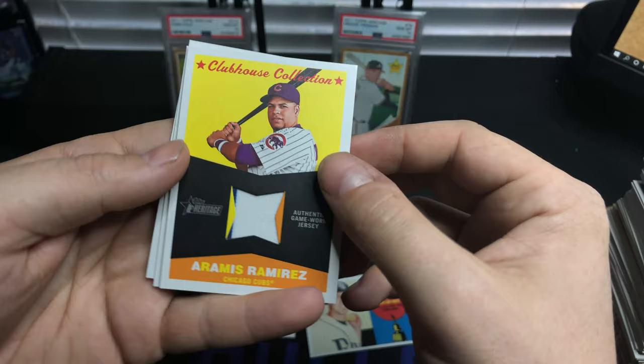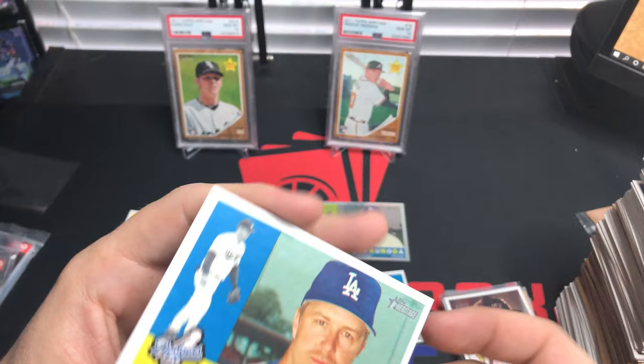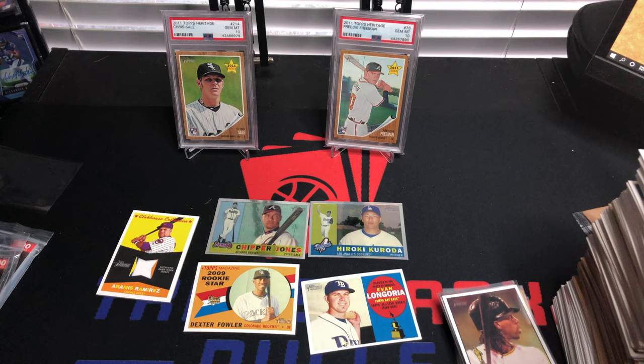Jeff Kent. A lot of people don't like Jeff Kent, but he was one of my favorite players growing up. He was an Astro after he was a Dodger, after he was a Giant before he was a Dodger. So he should be in the Hall of Fame, in my opinion. But yeah, that should do it.